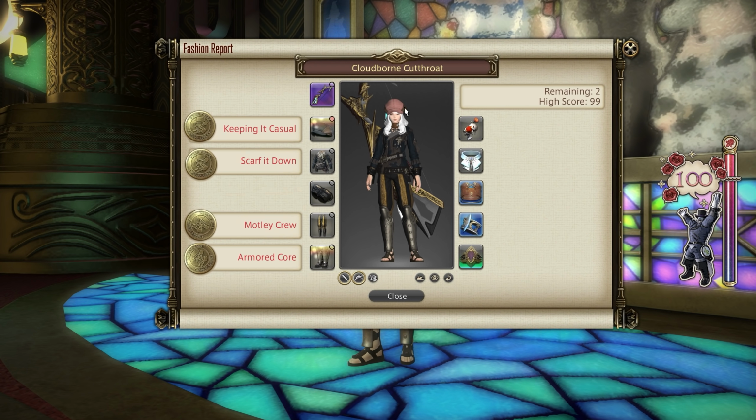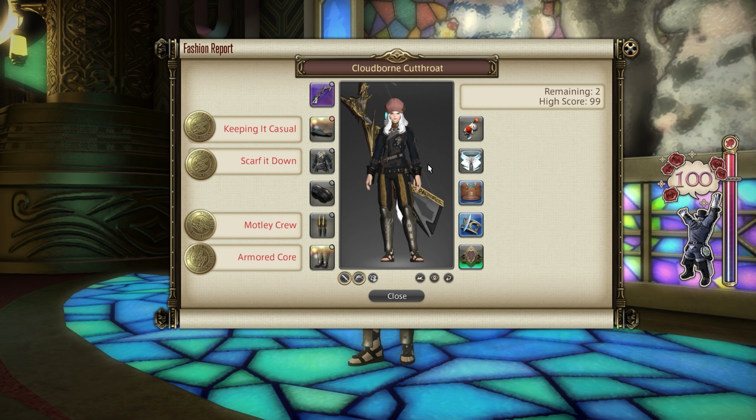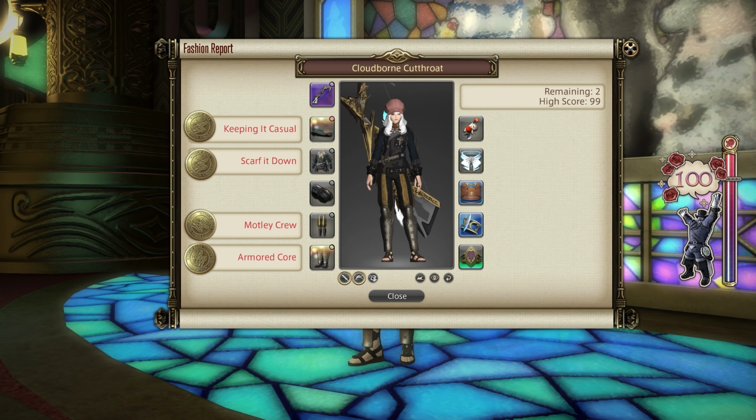I'm not sure why we needed the pink dye, that rose pink on the helm, but yeah, we were at 99 without it for some reason, which is very bizarre. It might not happen to you on whatever you choose, but if somebody knows why that happened, let me know in the comment section below. But these are the best items for the slot. Very weird.